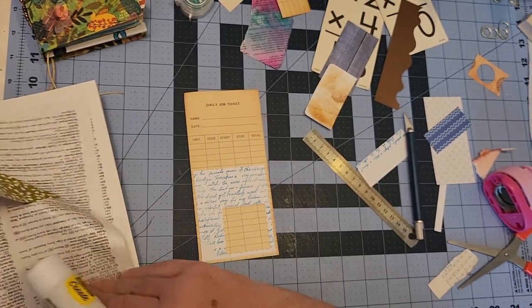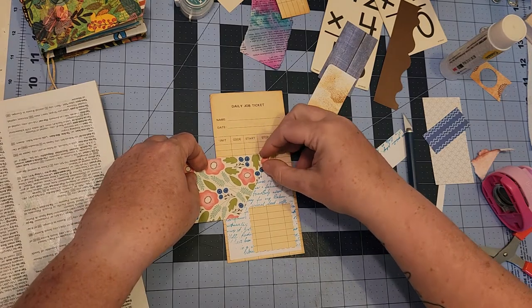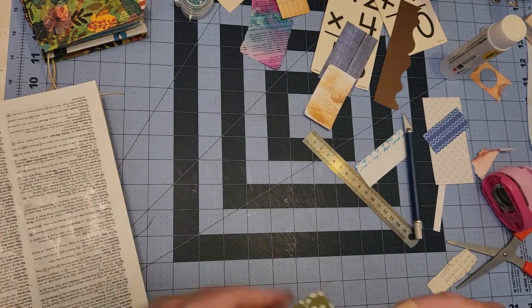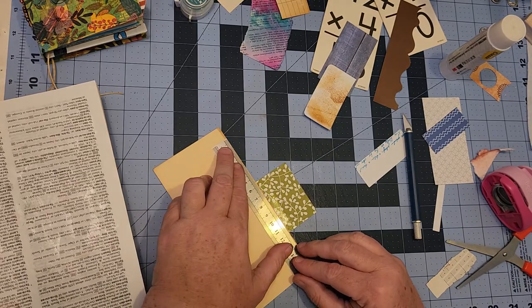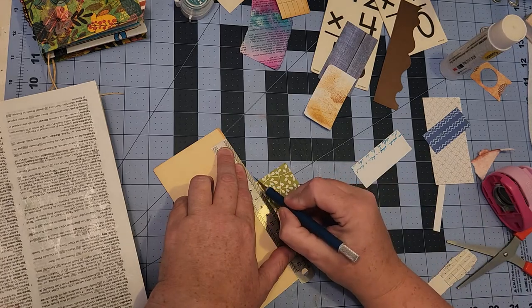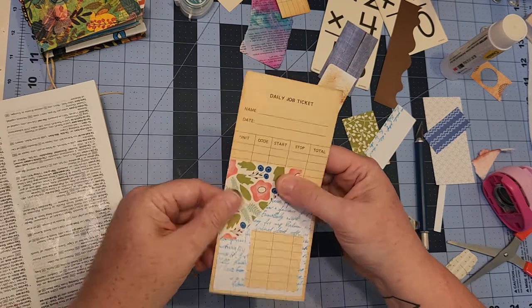Oh, sorry, the camera is wiggling. It's attached to the table there that I'm pushing on. Okay, so then we're just going to put that like so. Might not be straight, but that's okay. Wasn't going really for super straight. Just wanted it well attached. And then just going to cut it off there. Okay, and that's what we have going on there.